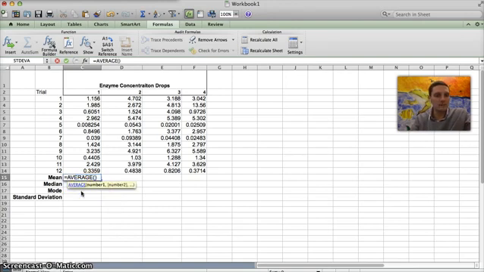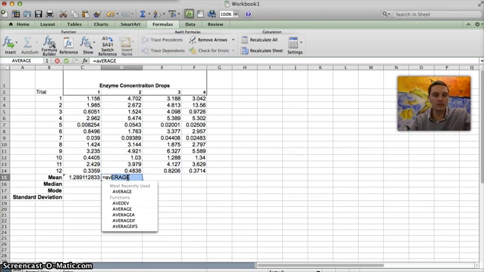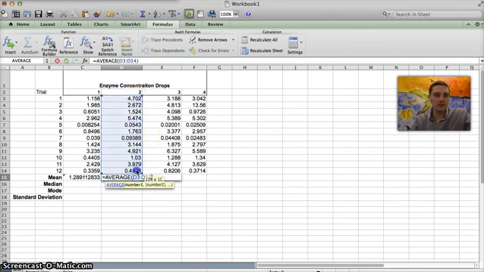I'm going to select that, and then it's going to give me 2 parenthesis marks. And so I'm going to select the data that I want it to calculate the average for. I'm going to do that for this column right here and press enter, and it's calculated the average for me. Now I can do the same thing again. We'll go through that step one more time. Press equals, start typing average, it's right there, and then I'm just going to highlight my data. I could do that for every one of these. It would take a little while, but I could do that.